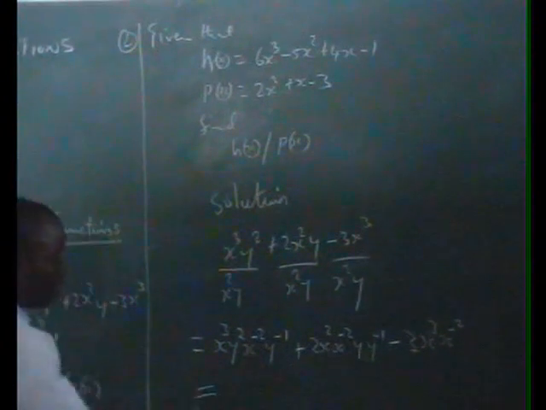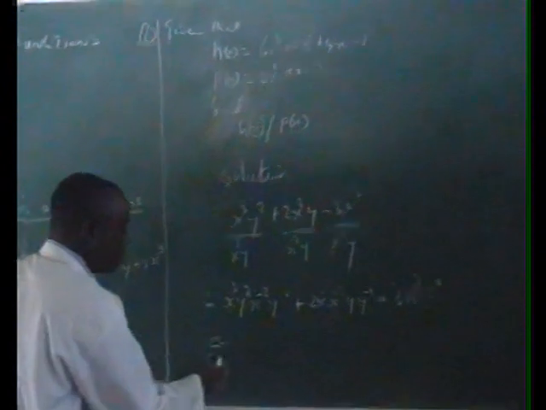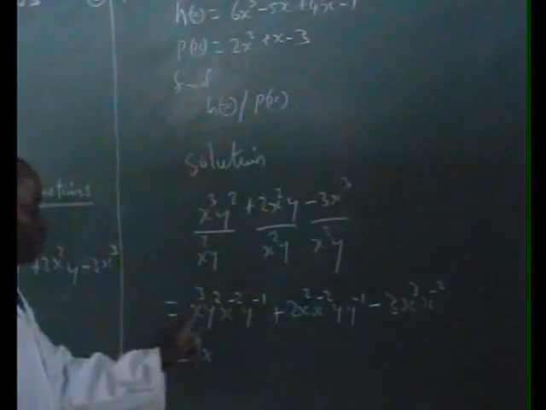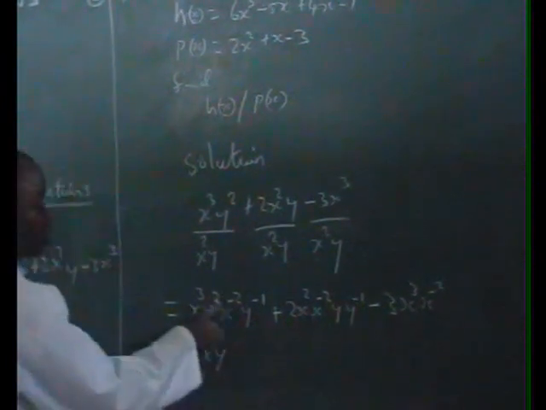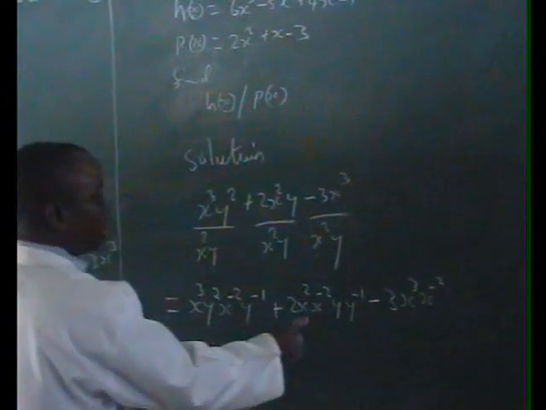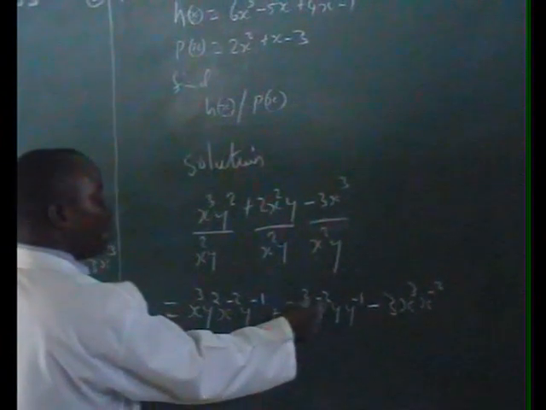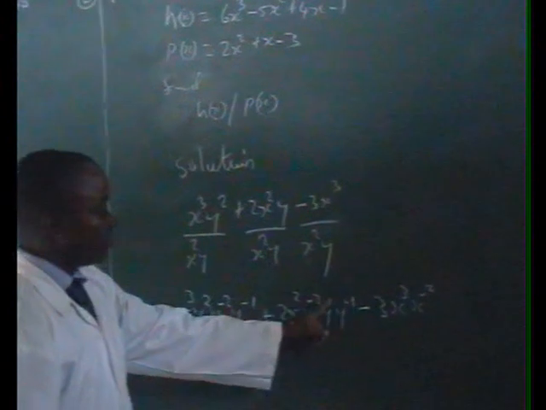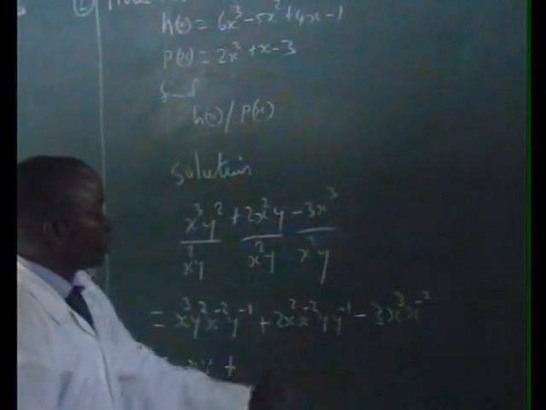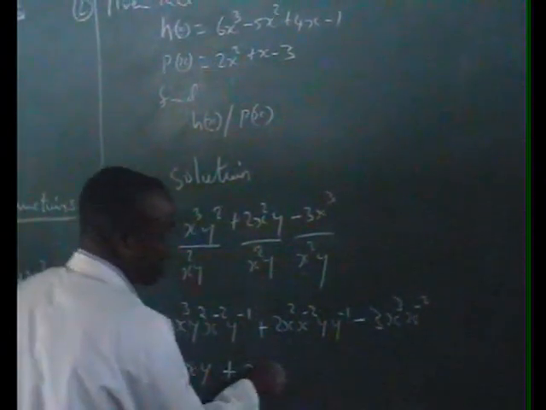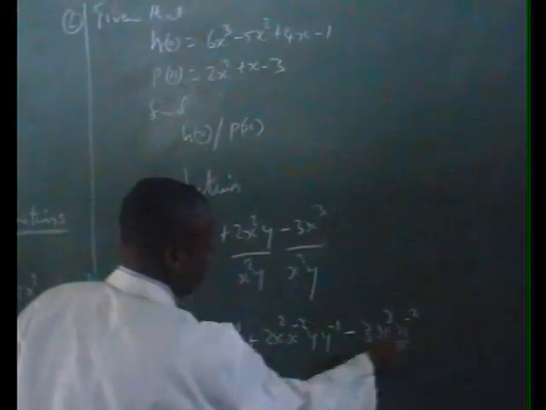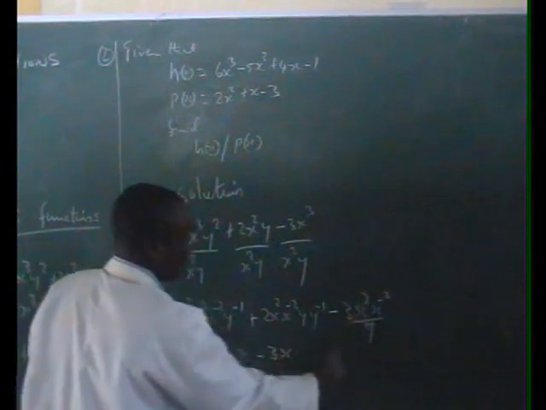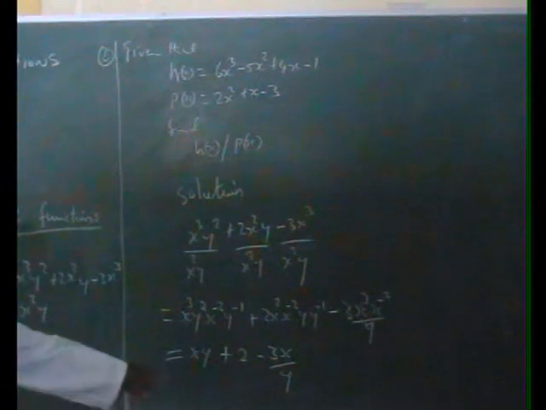Now, collecting the terms that have the same base, according to the law of indices, we have x, because this is raised to power 3 and this is minus 2, so you remain with 1. So you have only x here. Same thing happening here, so you have x y. Here is 2, and here is minus 1, so you remain with 1, plus. Now, in this term, this is 2 and this is minus 2, so we add them and have x raised to 0, which is 1. So 2 times 1 is 2. The same thing happening here: we have 1 and minus 1, so x raised to 0 is 1. So everything here we have is 2, minus. Of course, here we have y. Here is power 3, here is minus 2, so we have 3x over y. So we can divide it in such a pattern.